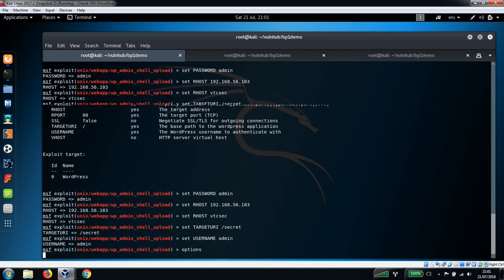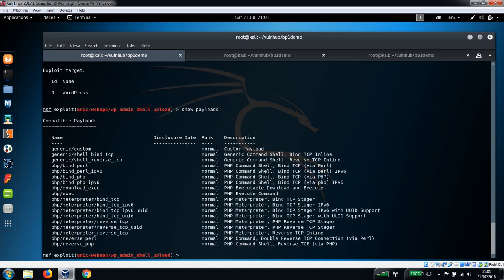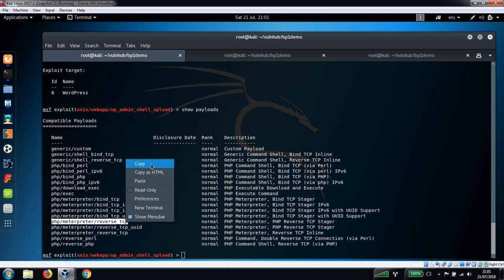And then we'll look at the payloads. So that's everything filled in there. Let's view the payloads now. And we're going to use a reverse TCP. Let's set that payload.